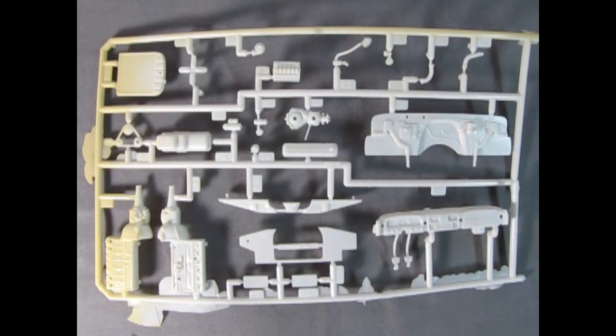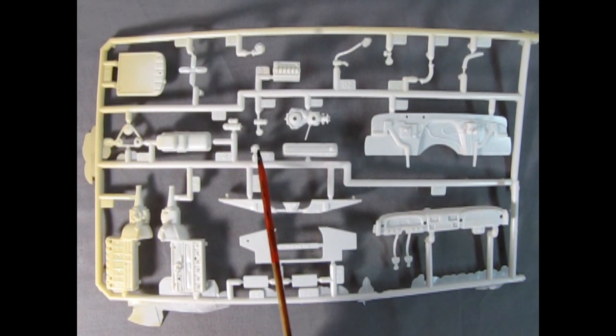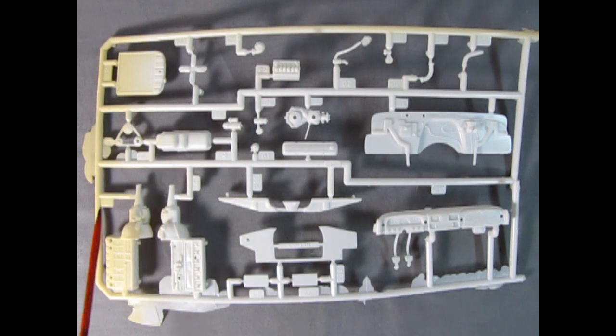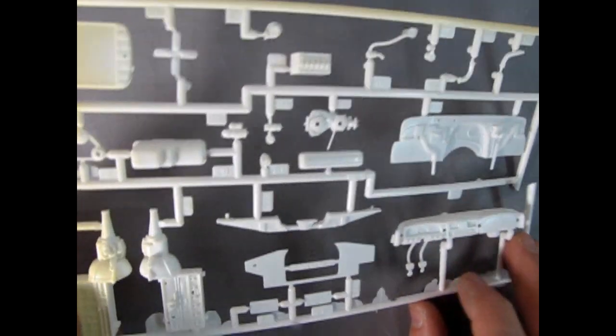Here we have our parts tree with the engine block as well as the radiator support and that upper brace, firewall, dashboard, and all the engine components here. Actually, the underhood components. The oil pan, the front timing chain cover, our distributor here, our coil, our valve covers, and the radiator. One thing that's really weird on my sample here is this has gone yellow. Which I wonder what happened. Did they leave it in the sun before they packed it in the model?